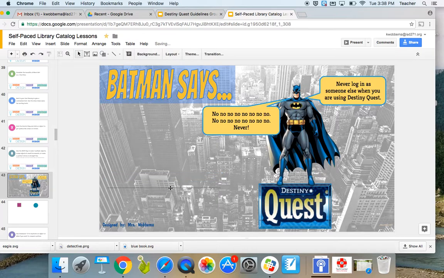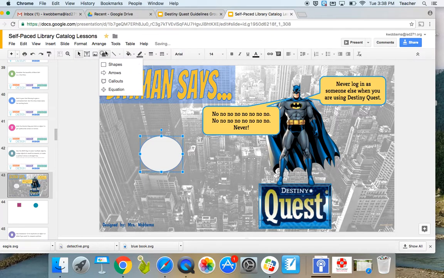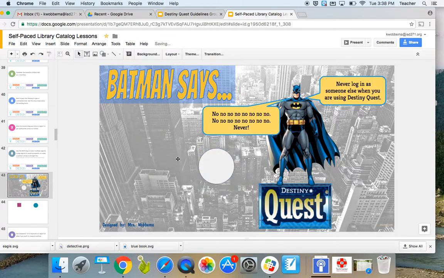I don't need those, so I'm going to delete. But I also want to show how it makes a perfect circle or square as well. So if I go to the shapes and choose circle, if I just click and drag and try to get that perfect circle, I probably can ballpark it and get pretty close. But if I do the same while holding the Shift key down, so hold Shift, click and drag, you can't not make a perfect circle. So the Shift key allows you to do that with squares as well.